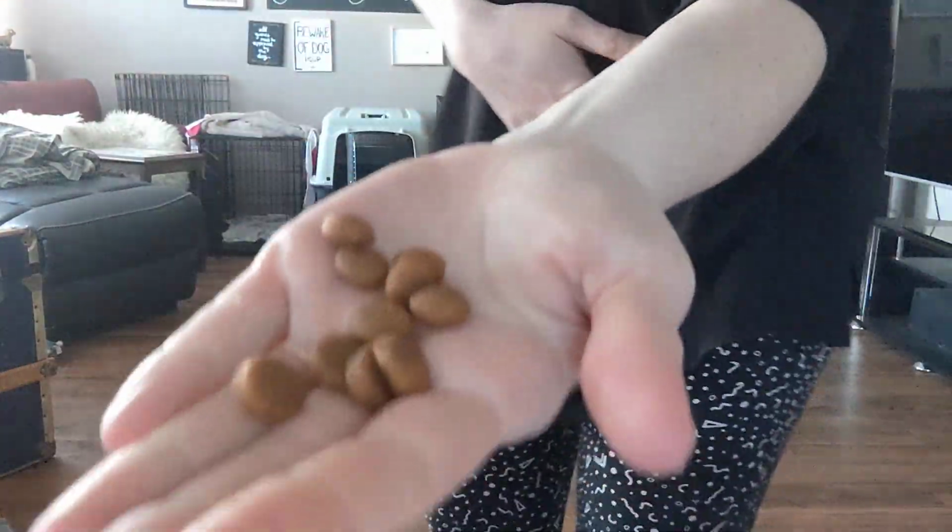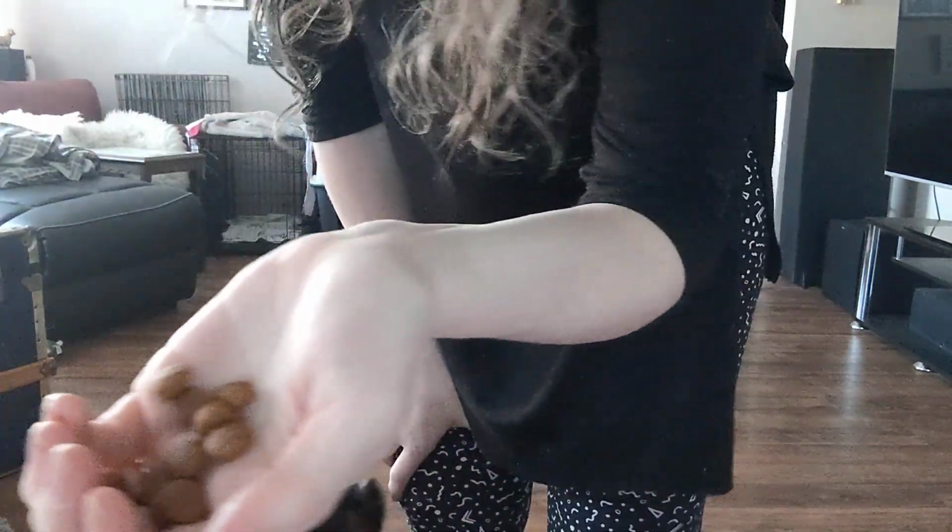Okay, and I'm also just using his kibble. So I'm just using his meals to train him right now. Not using other treats unless we're outside. I want his recall outside to be really valuable. So I'm only using like liver treats or dehydrated beef outside.